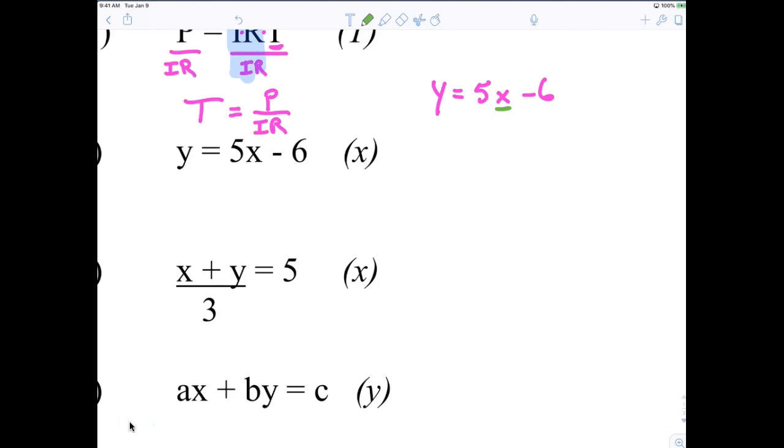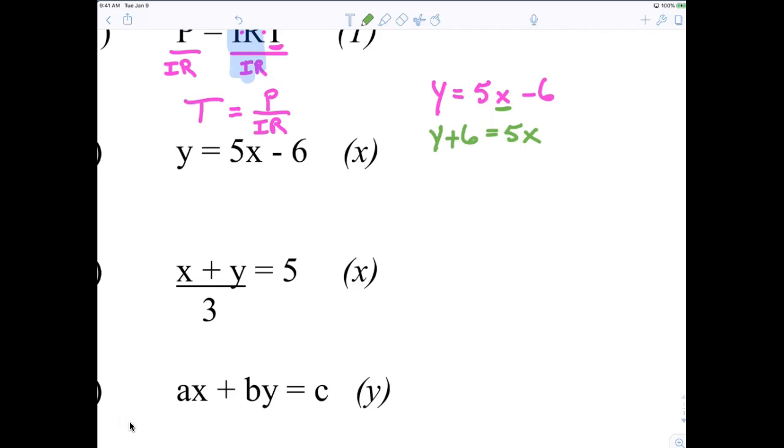Now, listen to me. Eyes up, look up right now. I don't want you doing this. Here's what everybody's doing, but we're now pretty good at solving equations. It is not necessary to put plus 6 and plus 6. You just know you're adding 6, correct? So when you add 6, here's what I want you to be able to tell me: y plus 6 equals 5x. Are you with me on that? Does everybody agree with that?